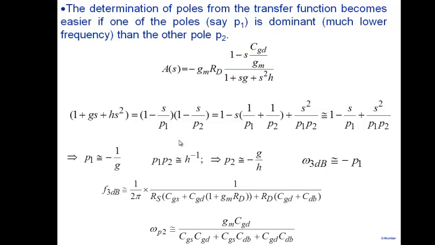At many places you will find this assumption gets violated. Especially, I want to warn you that when you go to a common drain amplifier, you will find that this assumption will not be true. In common drain amplifiers the dominant pole assumption doesn't hold. But in a common source amplifier, you will find it's not a bad approximation. So that's one way of doing it.